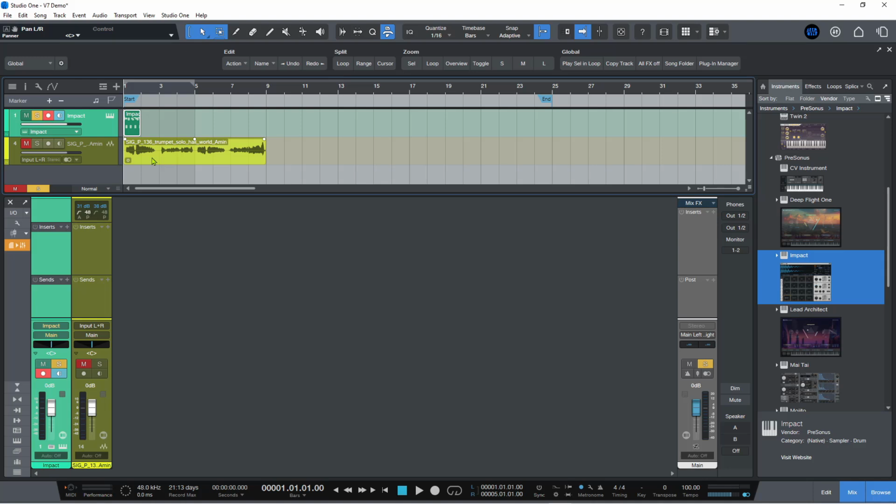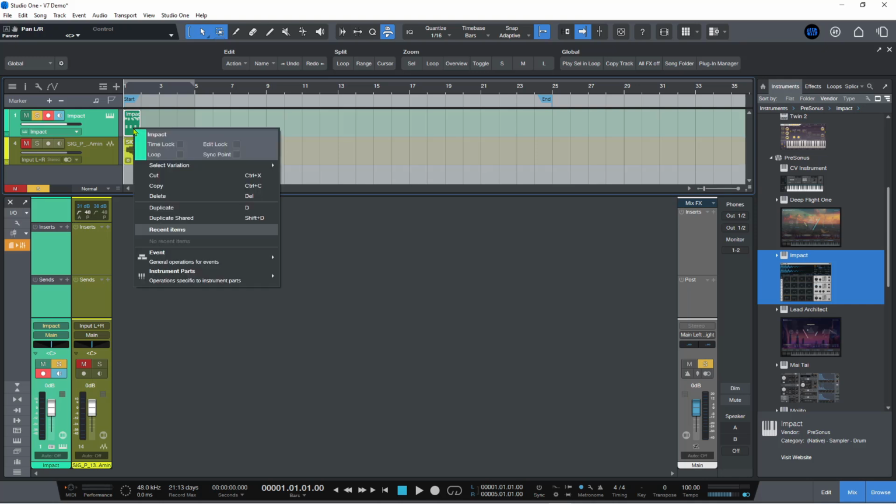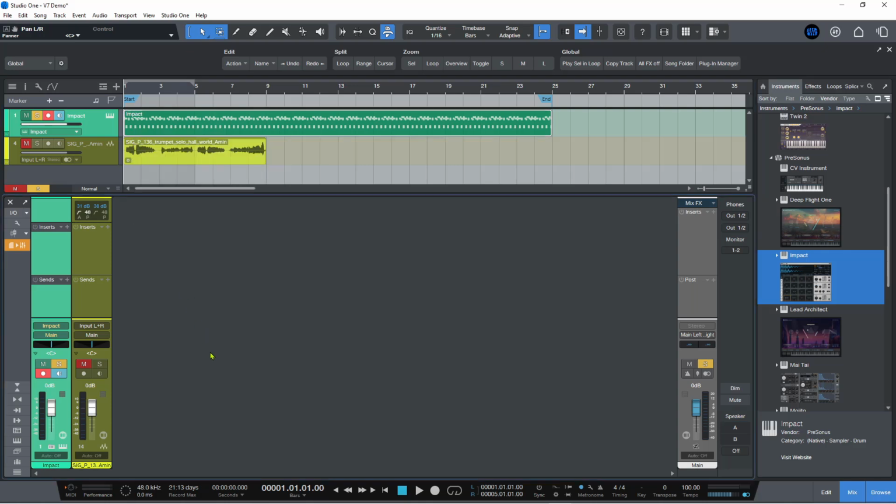You don't want to waste the time doing that, and you don't want to get the wrist and finger RSI from doing that either. So what you can now do is right click the event and check this box here that says loop. So let's click that guy and notice that the event has extended all the way to the end marker.